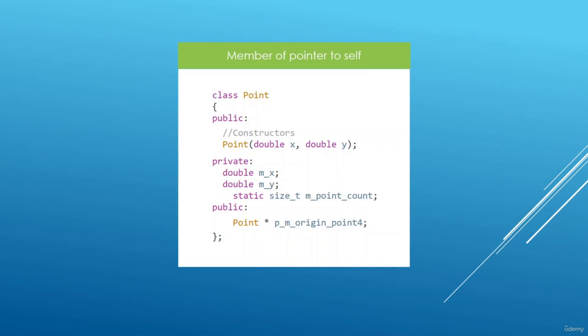We moved on and looked at how you could set up member variables of type self. We saw many ways you could set up something problematic that would give you incomplete type errors, but we saw that there are other ways we can get around this by setting up static member variables, for example, or using pointers like we see here. And we saw that you need to be careful about a pointer like this, because if you call the constructor, you would end up with an endless chain of calls to the constructor. And this would be a recipe for disaster, because you would call the constructor many times and you would basically run out of heap memory. Eventually, your program would crash. We saw an example of this.